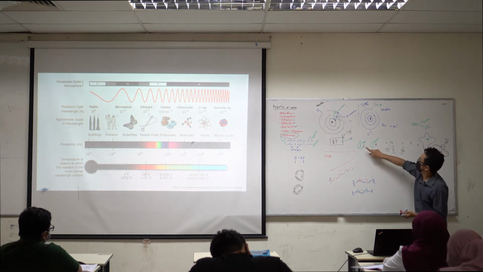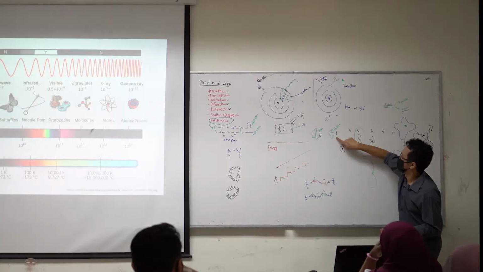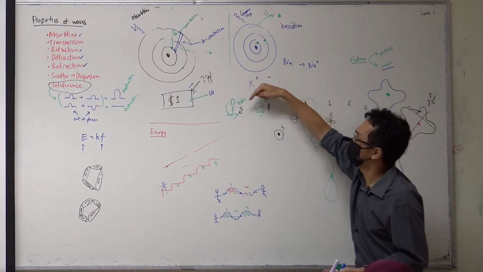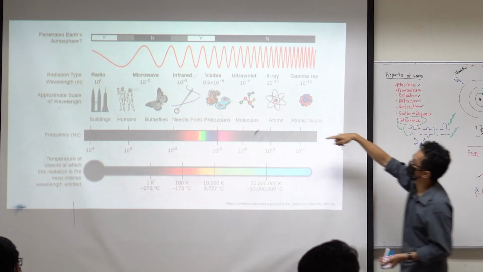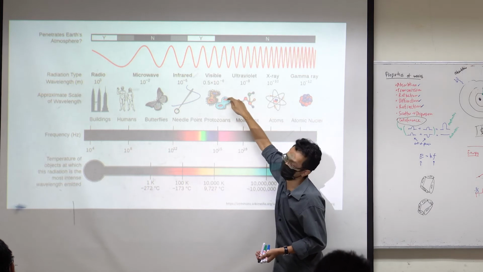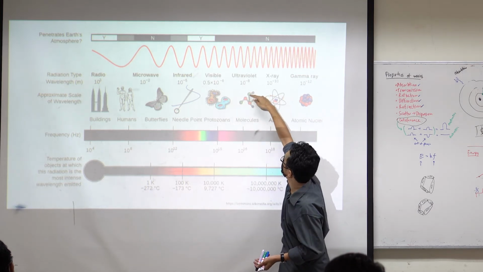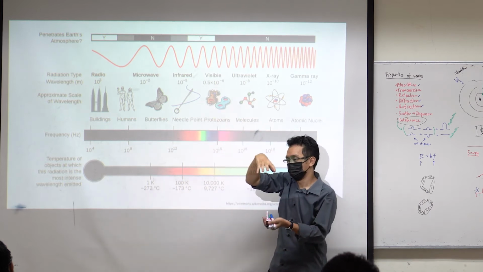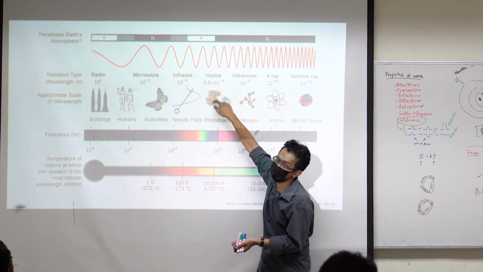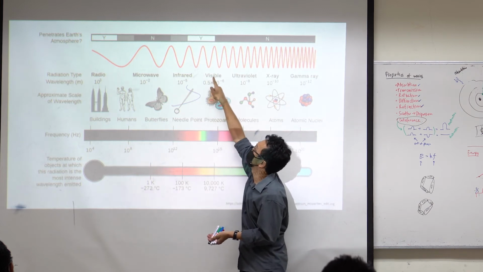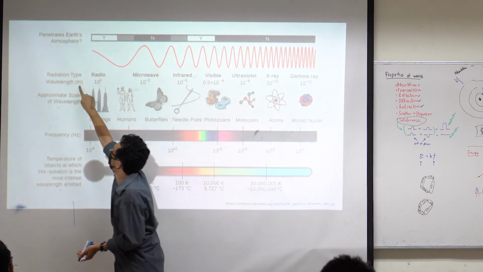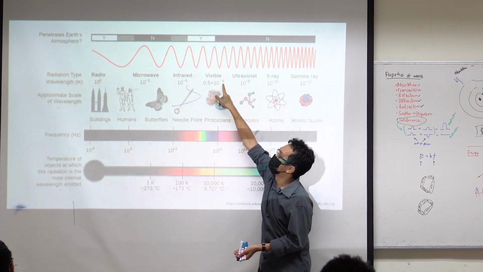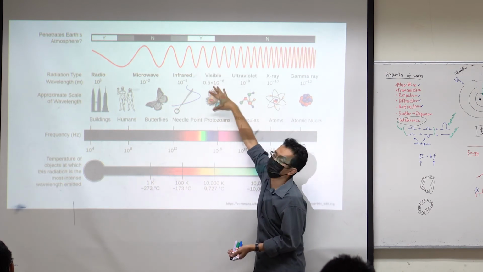So in order to see something small, the object must be bigger than the wavelength of whatever source illuminates it. In terms of light, you can see bacteria under the microscope with visible light. You can use a normal optical microscope to see the bacteria, because bacteria are bigger than the wavelength of visible light. Visible light is around a micron, and bacteria are also in microns. So that's why you can see them.